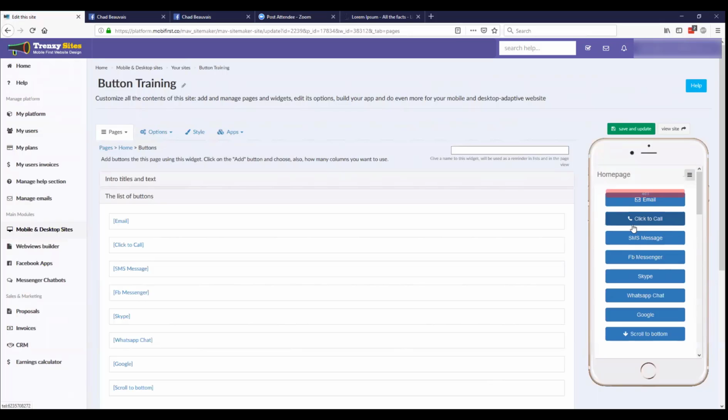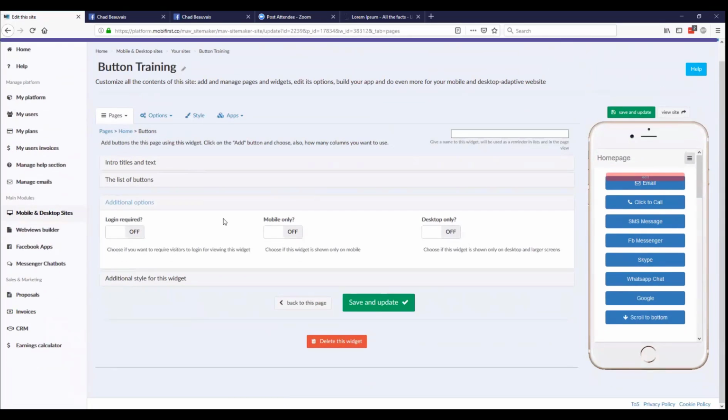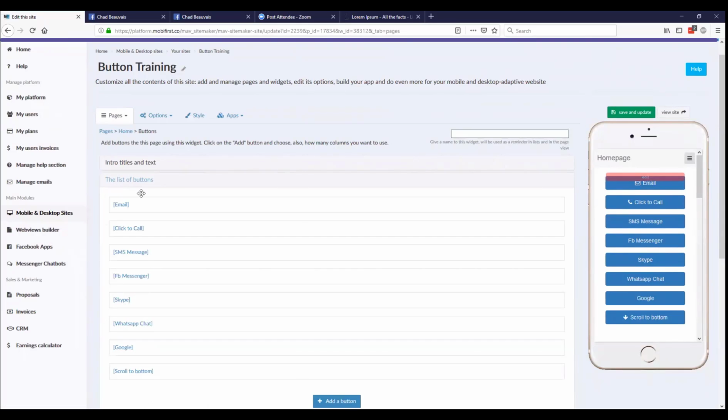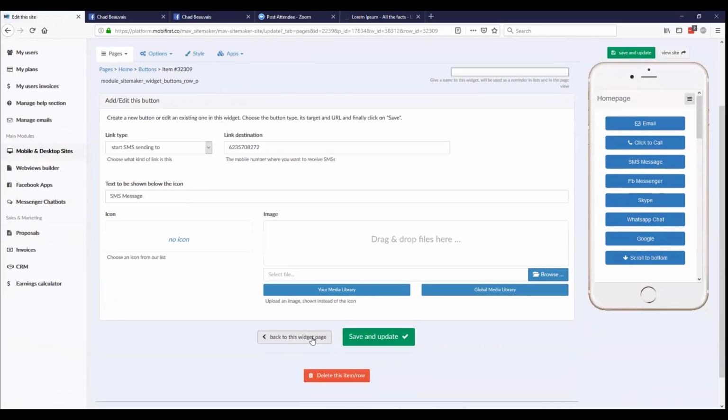Yeah, and a lot of these buttons all work with our mobile first. You would just go to the additional options and then switch all the buttons you want on and off. So it's pretty simple. For SMS message, that's the text message. So you would just type the phone number as well. Then they would be able to send a text message, which is pretty neat, because a lot of people prefer text. They don't always want phone calls right away from strangers. So that's a neat little feature.